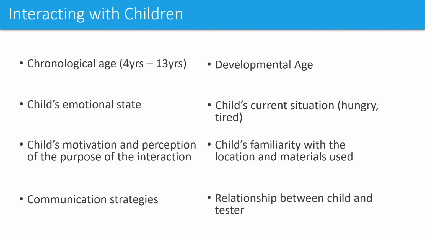If we're looking at the developmental age, we have to remember that it's not always the same as the chronological age. Often you'll find variances in children of the same age. For example, you'll hear the expression, a young 8-year-old. We have to be aware of what is actually the developmental age of the child. You may be working with a child in JK that is 3 years old that knows their letters. Or, again, you may be working with a child that is in SK that is 5 but doesn't know their letters yet. So these are things that we must consider.